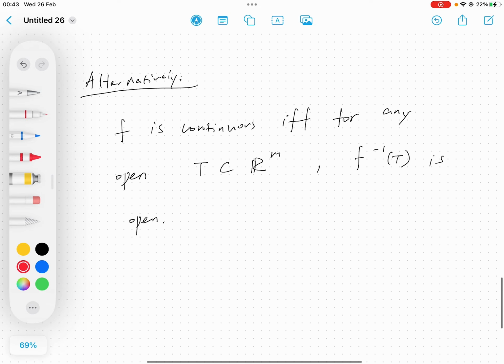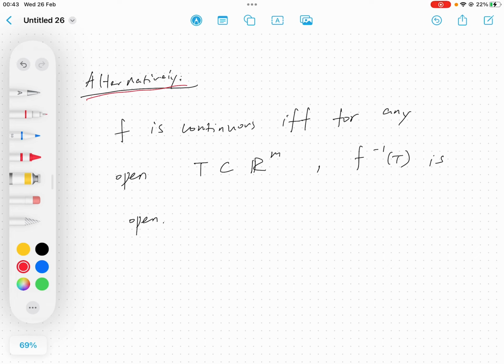And this will be an alternative definition. So those are sort of equivalent. We can start from the previous definition and try to prove this alternative one as some proposition, right? So that's something we can do.